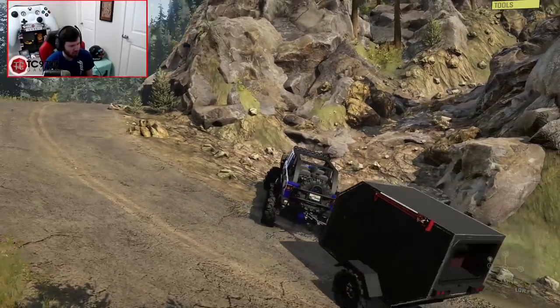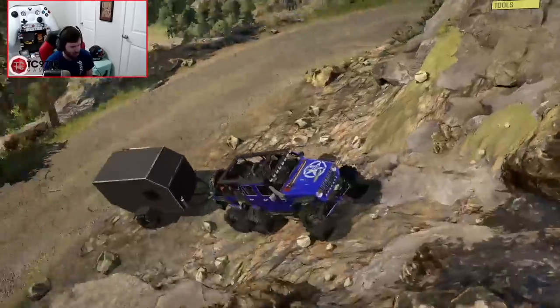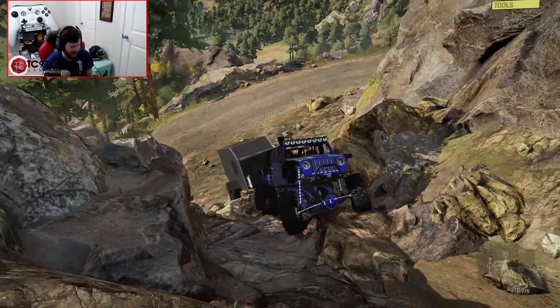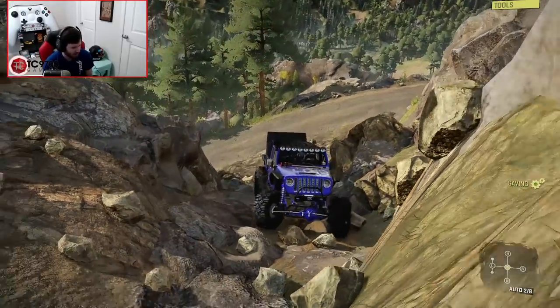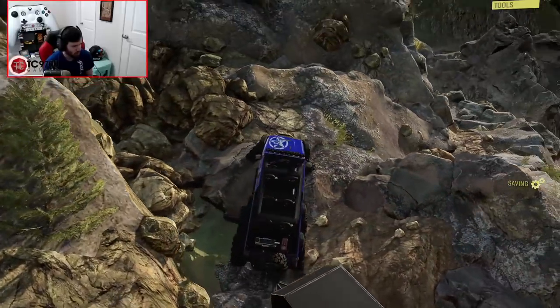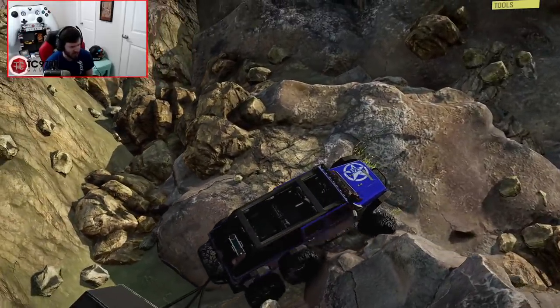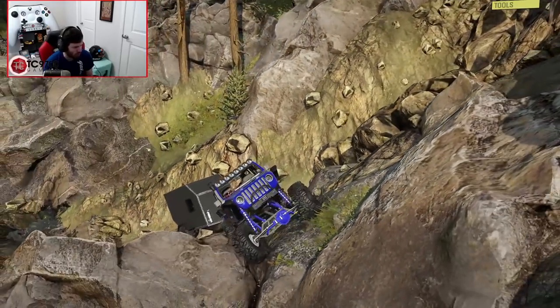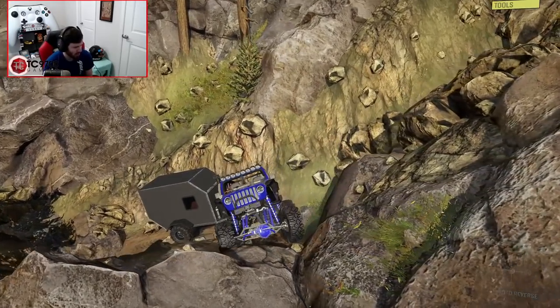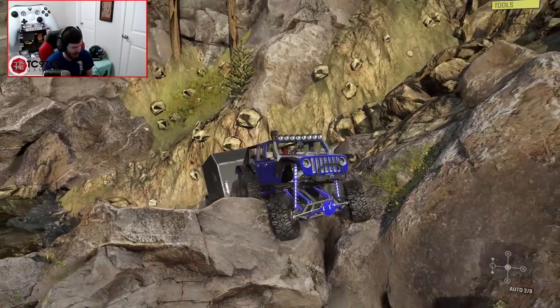All right, boys, 6x6 power. Let's see what happens. I'm gonna put it in automatic just so I can have a little bit quicker access to that power and torque. I mean, it hasn't even remotely complained about the trailer being back there yet. Well, maybe it has. Hang on. Before we let it, there we go.